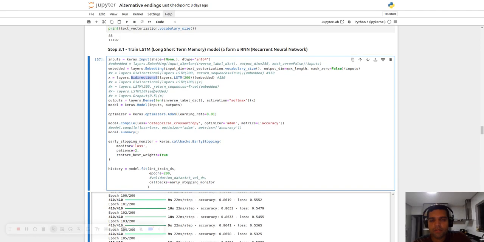So the first step, like I said, is using an embedding layer to retrieve and establish the semantic meaning between the words within the sentence, right? And then we do the LSTM layer in a bidirectional manner, so it goes back and forth.